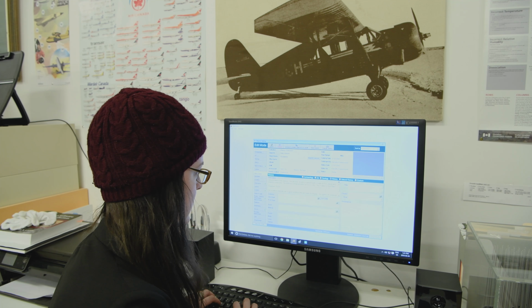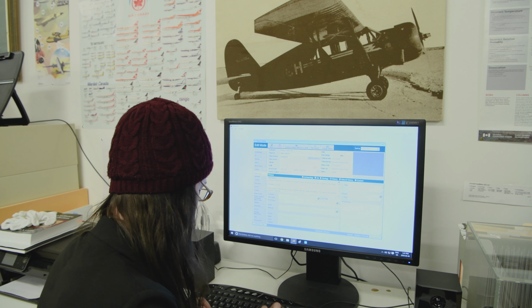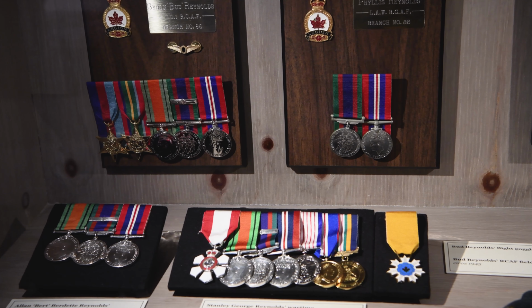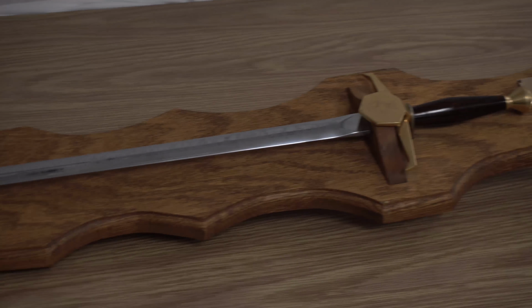The hall is in the process of digitizing its artifacts and photos. This work is the focus of the summer students who come to work for several weeks each year. The hall depends on members and families to save their memorabilia to donate to the hall at a later date. These items keep the memories alive.